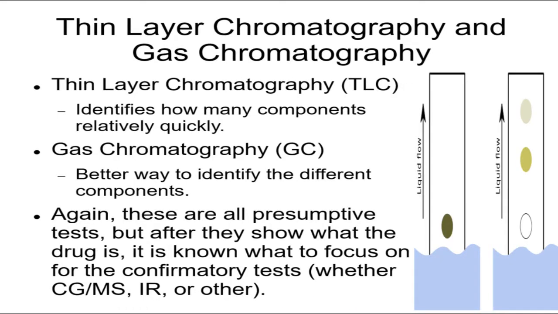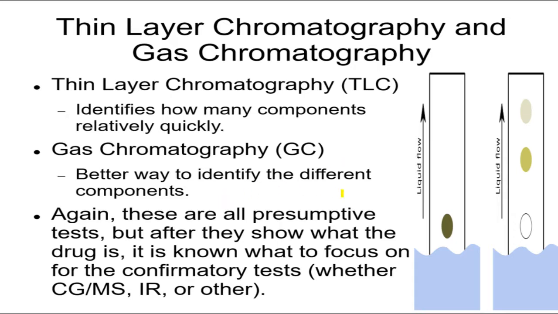Thin layer chromatography, as mentioned before: let's say we put our sample over here. It's in some kind of solvent that flows upward through this, let's say, layer of powder stuck to some kind of glass plate or ceramic plate. As this flows up, the different components flow different distances. Let's say one of them flows up this much, the other one flows up that much. This shows that there are two components here, and there's some leftover component here that didn't flow at all. This one flows a lot faster than this one, so it flowed farther. This one barely flowed at all. So we know there are at least three components. That's what thin layer chromatography is mainly used for, to tell us how many components there are in our sample.